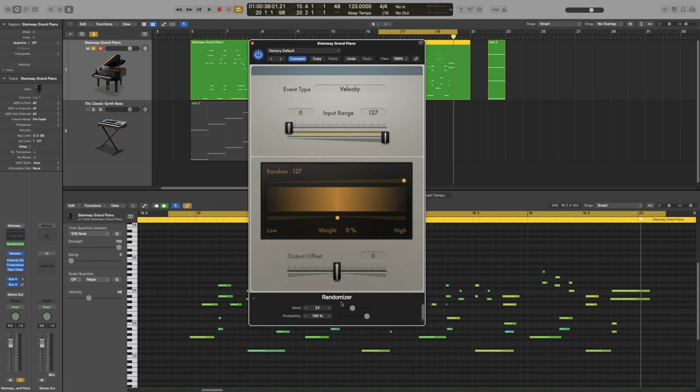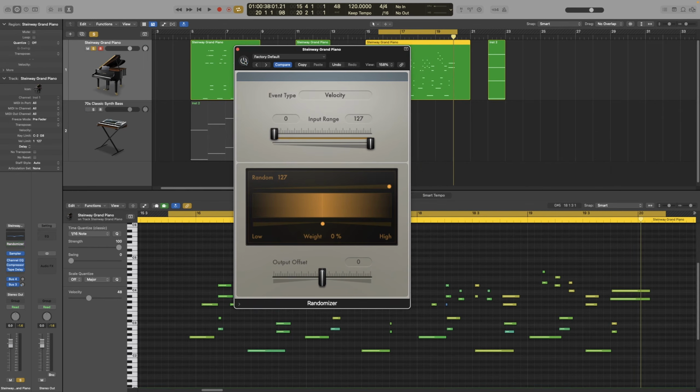And you can test that by bouncing your region in place twice. So if I set that specific seed, like this one, then both new audio regions will be identical. And if you set to random, then each new region will be different. So let's play around with it a bit and see how we can use it. And let's actually use the previous example from the Transposer video. Let's have a listen first.